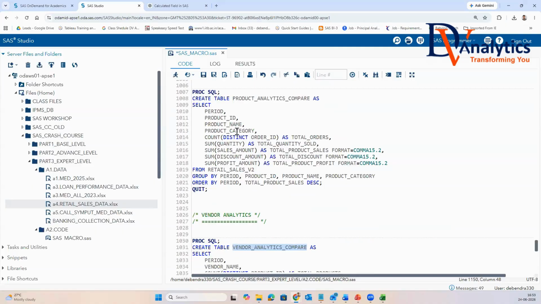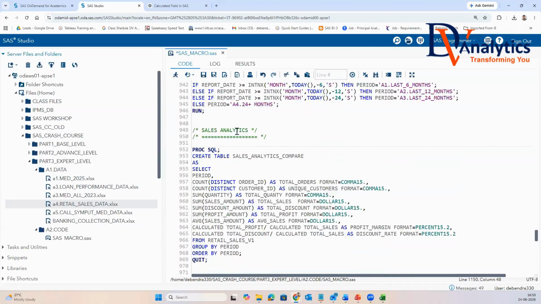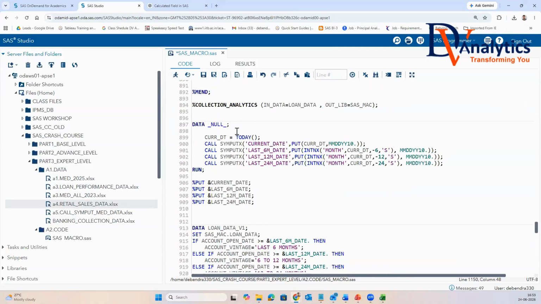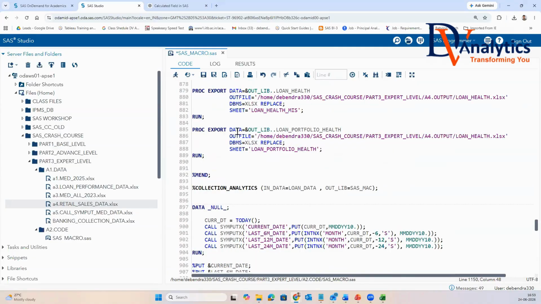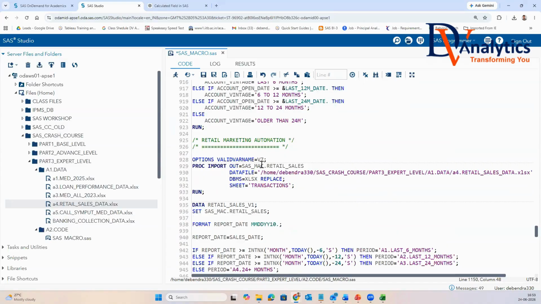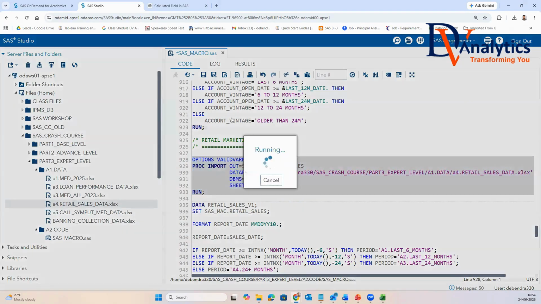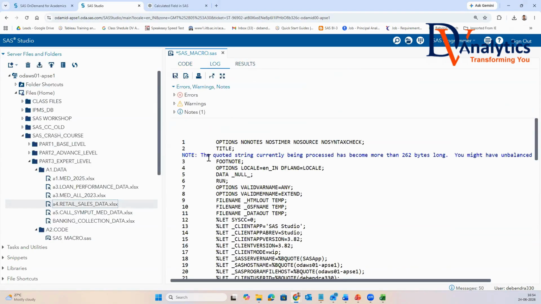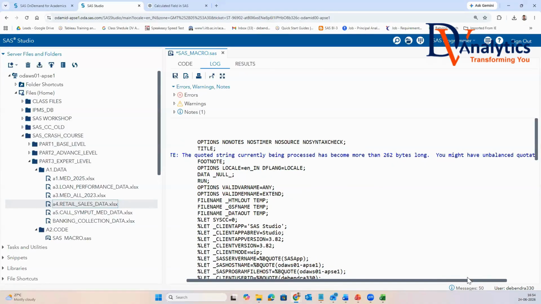What is happening here? Since I imported, let me go for importing this file for you one more time. When I go for importing this data, see what is happening. Retail sales, gone, transactions. If I run this query, note the code string currently being processed has become more than 262 bytes long.